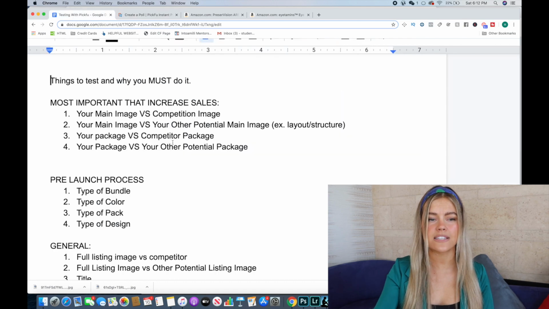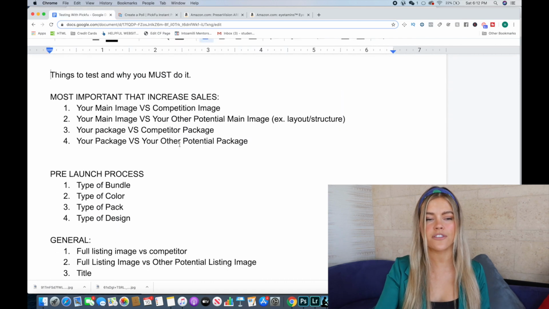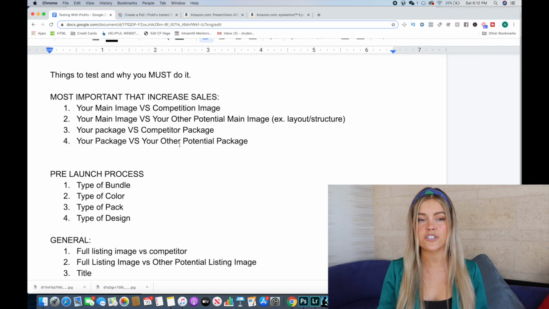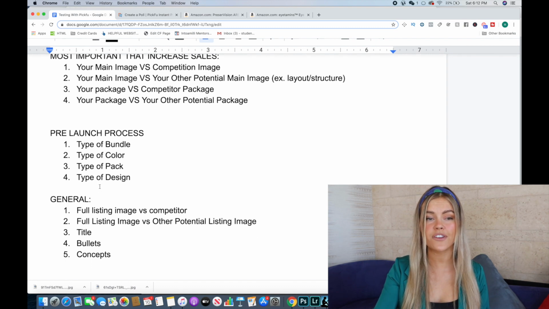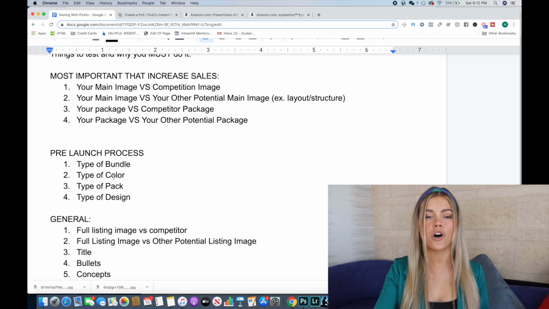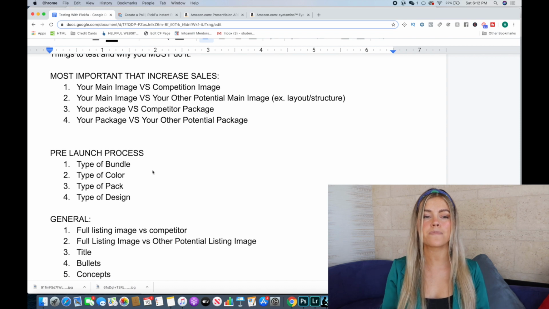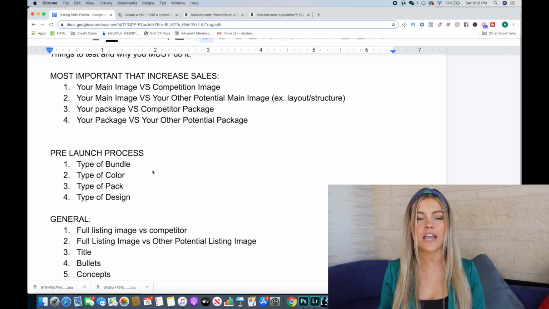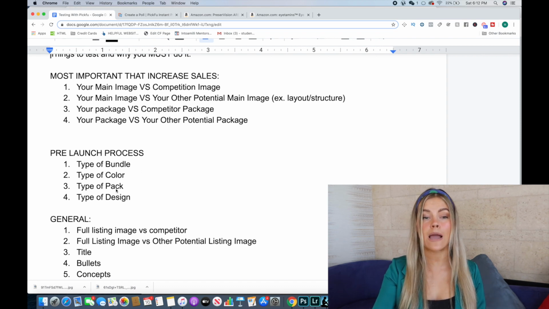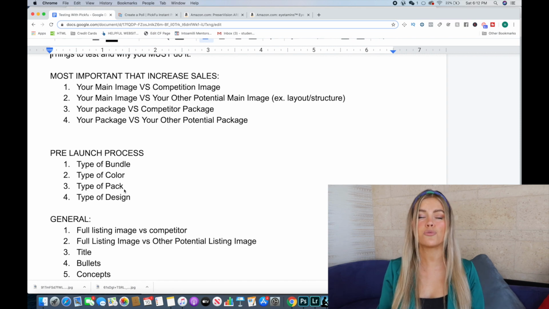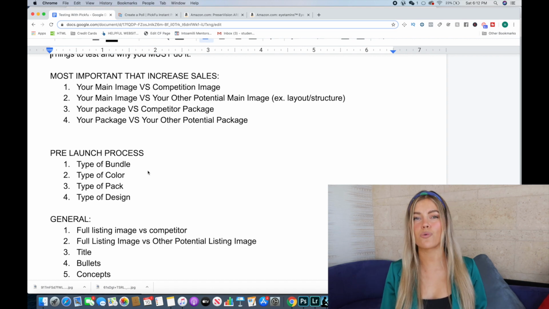I mean, think about this. If we go back to all of these things that I talked about of other ways to split test in my previous videos, a lot of them are pre-launch process. So for example, if your market has a lot of color variation or design or type of pack, for example, if it's a 2-pack, a 4-pack, a 6-pack, or a bundle, for example, if you're selling an iPhone and you need to know if it does well with a charger or AirPods, this is just a very generic example.